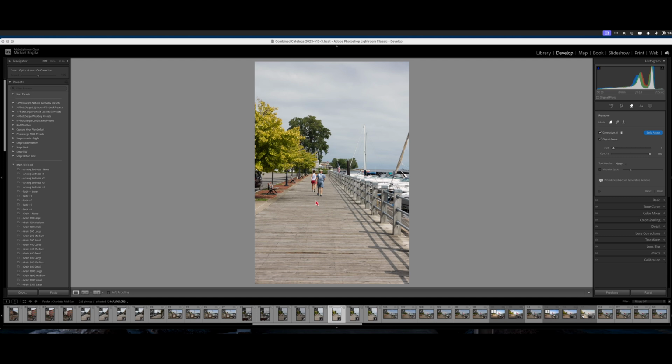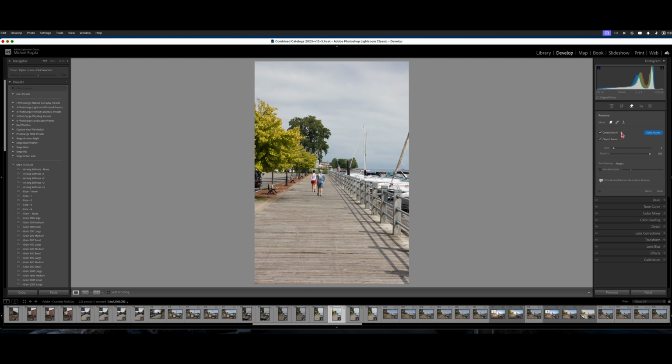What I want to do is remove the people. So what I'll do is I'll come on over here, click on my remove tool. Make sure you are on the remove tool because you also have the heal tool and the clone stamp tool as well. You want to be on the remove tool, and you want to make sure you have checked generative AI and then object aware. And object aware, it kind of looks around at its surroundings to see what is there so it knows what to put in the space that you are trying to remove.